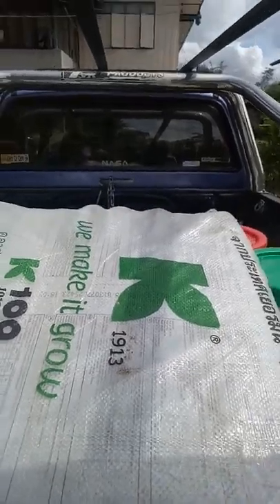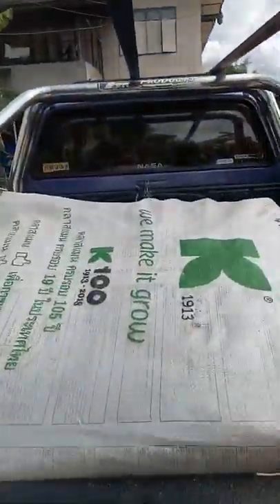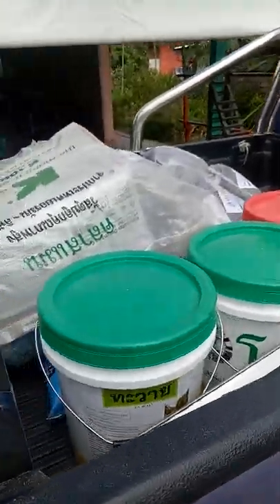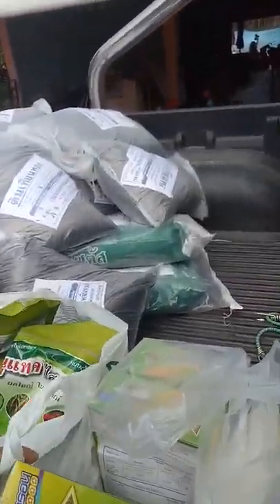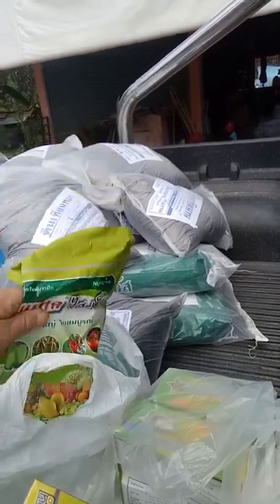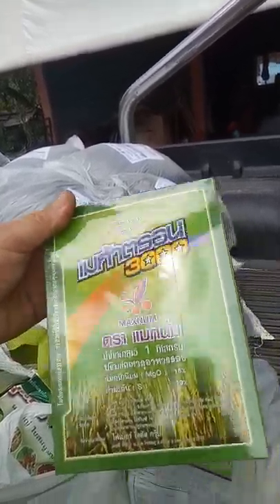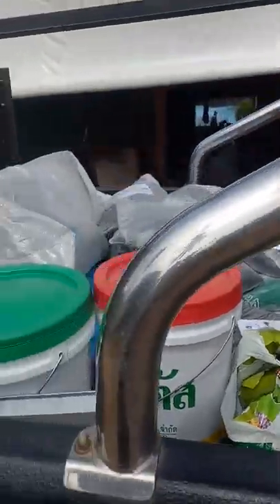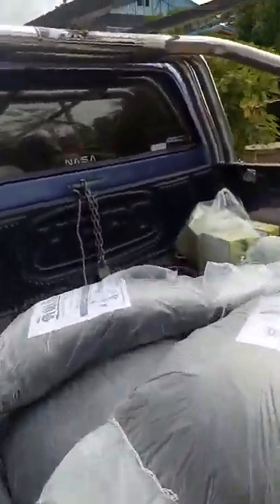We've got bags of compost — well, more when we open it up. I haven't bought that brand before. Tick's bought a few things; not quite sure what's in the buckets. This one is something she puts on the mango trees, good for them possibly. That one I know is magnesium and sulfur, which we need for the mango trees — it's not in the fertilizer we're using. I think we're using 15-15-15 from Yarra fertilizer company this year, which is supposed to be better than some of the others. About 14 bags of this compost.